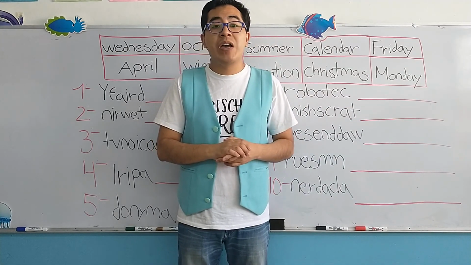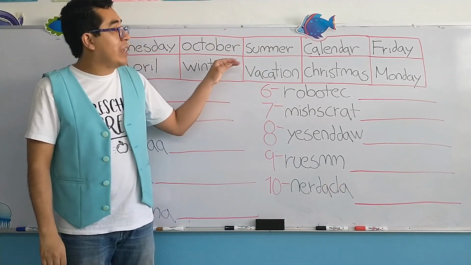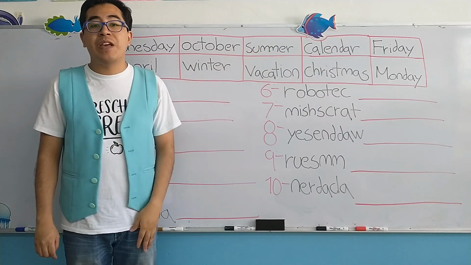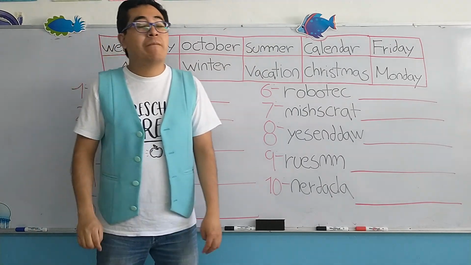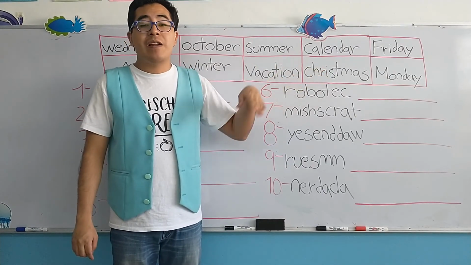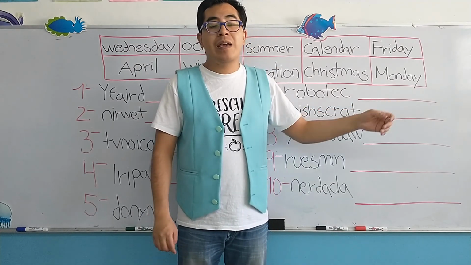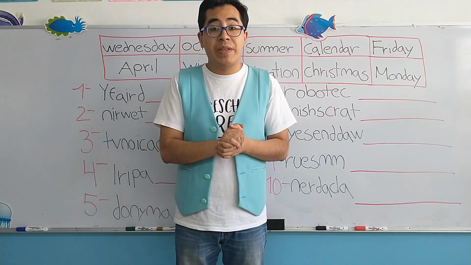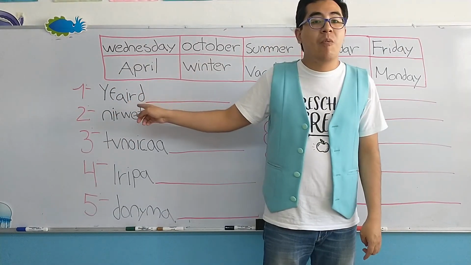Okay? So that's why it's very important that we pay attention at the correct order of the letters to write the correct word. Por eso es muy importante ver el orden correcto de las palabras que están en orden para que al final nosotros podamos escribir la palabra correctamente. Okay? So, let's begin with the number 1.